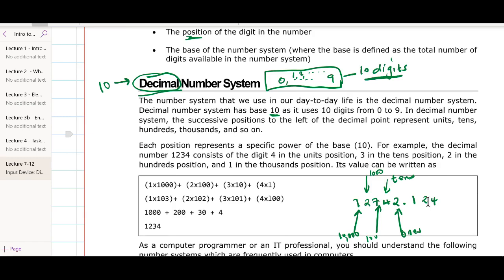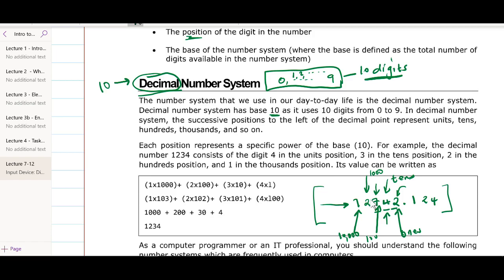Now, what we are saying is that what determines the value of this number that I have indicated there is first the position of each digit, and second, the value of each digit. Position means this is under ones, tens, hundreds, etc. Those are the positions. The value itself, this is a 2, so this is 2 tens. This is a 4, so 4 tens. This is 7 hundreds, etc. So those are the first two elements that determine the value of this number. And lastly is what base it is based on. And you can clearly see that this is based on base 10.